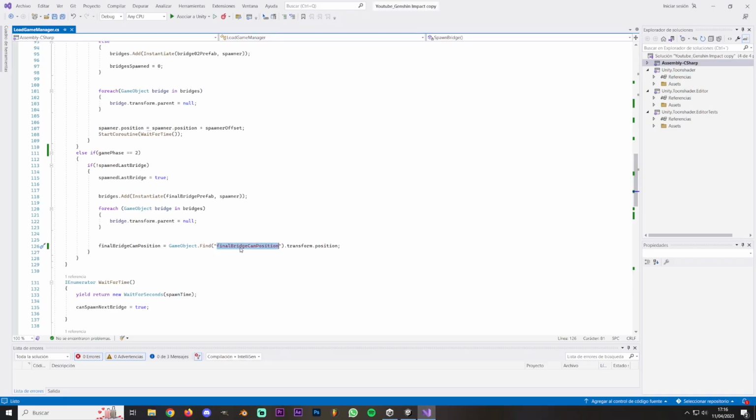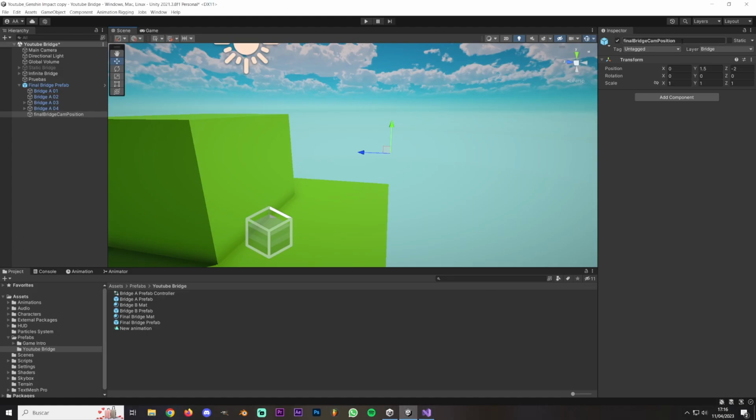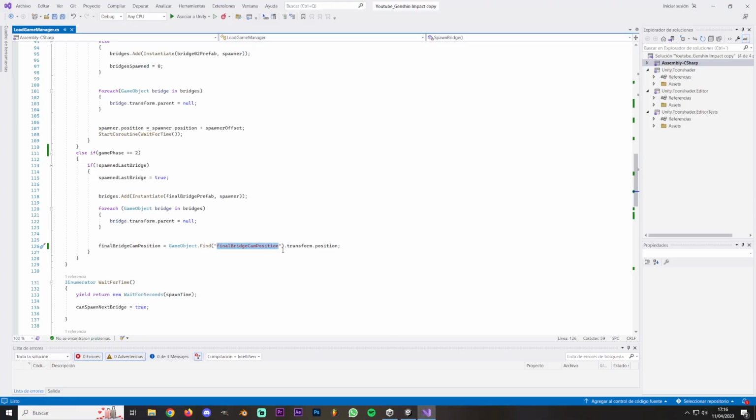You can name it whatever you want. I just named it the same as the variable, but this name and this name must be the same. So just, I don't know, Ctrl+C, Ctrl+V to the code. Okay, keep that in mind.